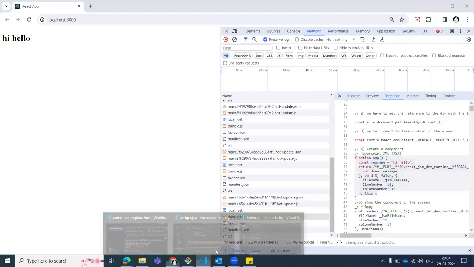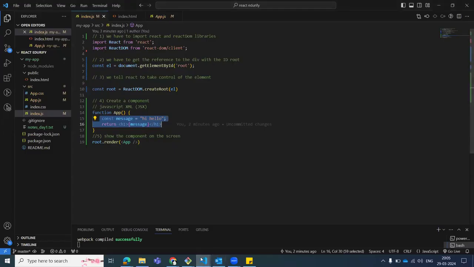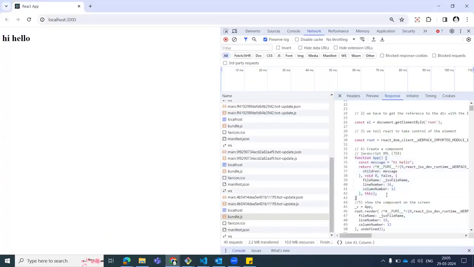But here it is just two lines. This is how React is very simple. No need for separate XML, HTML or JavaScript. We just use JSX, and it automatically converts it to JavaScript code for the browser.